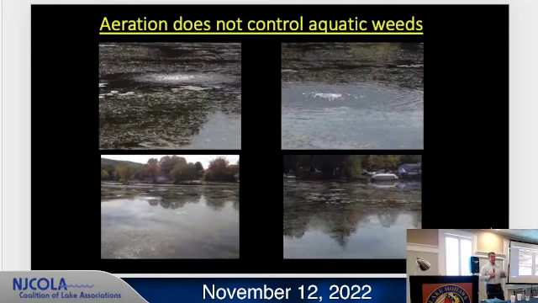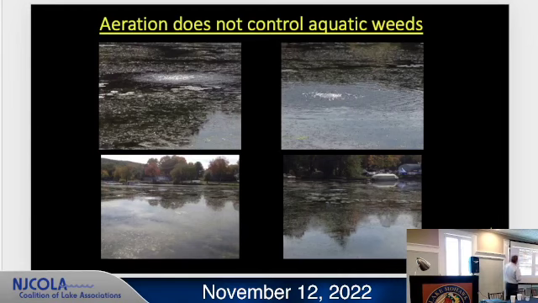I always get people saying, well, I put aerators in and it's going to stop the weeds. Just remember, aeration does nothing to weeds. Nothing. The state of New Jersey incorporated aeration in Lake Hopatcong and the River Styx and told the people it was going to kill weeds. If you ever go over River Styx in the mud hole, you've got 70 acres of topped-out, no-flow weeds until we come in and start treating it and give people relief. They're trying to move water, but it does nothing for vegetation, or for rooted vegetation.